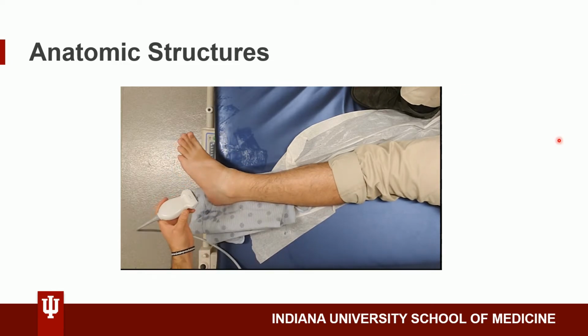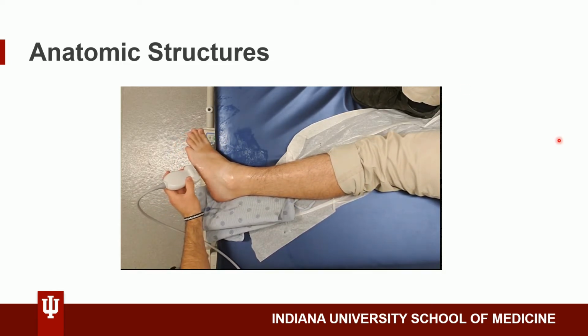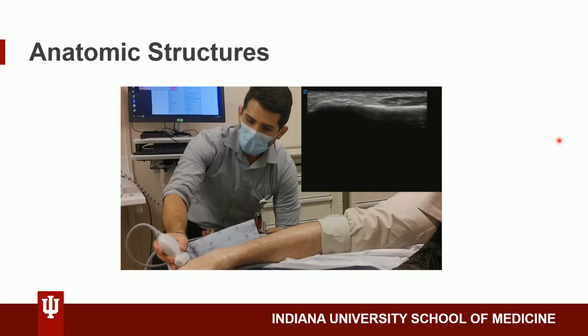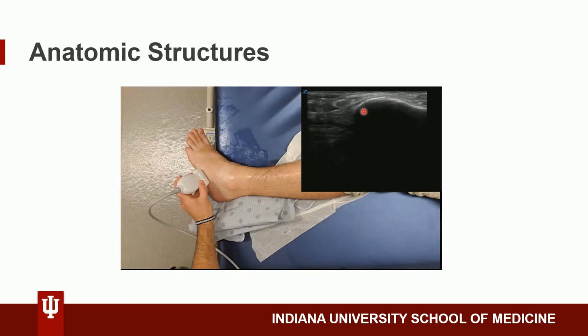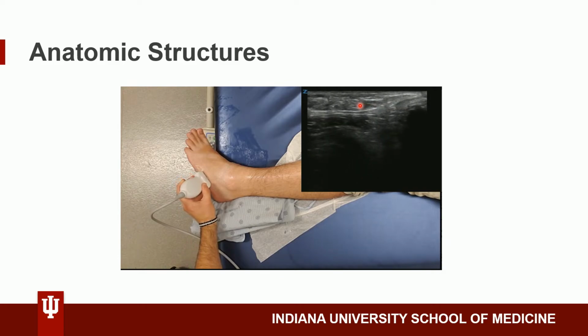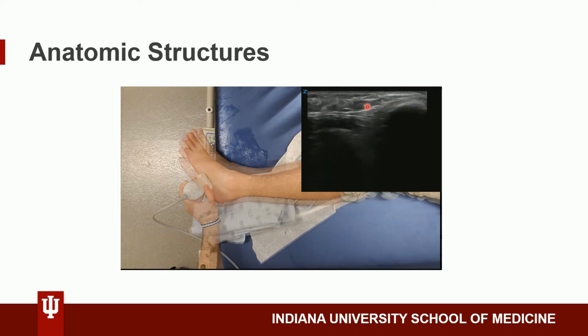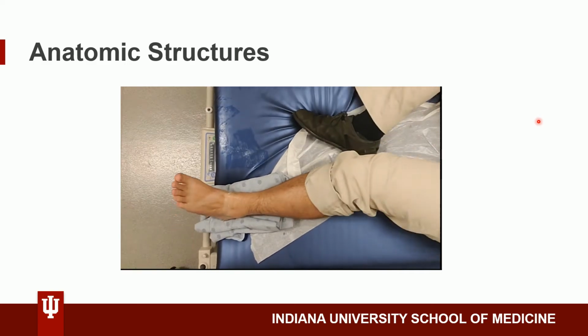We will now place the probe in a longitudinal position over the fifth metatarsal. We scan along the left of the metatarsal and include the base, and in doing so, we can visualize the peroneus brevis muscle to the left, along with its tendon and site of insertion in the base of the fifth metatarsal. The smooth contours reassure us that there are no signs of fracture or other pathology, or any form of edema or rupture within the muscle and tendon.